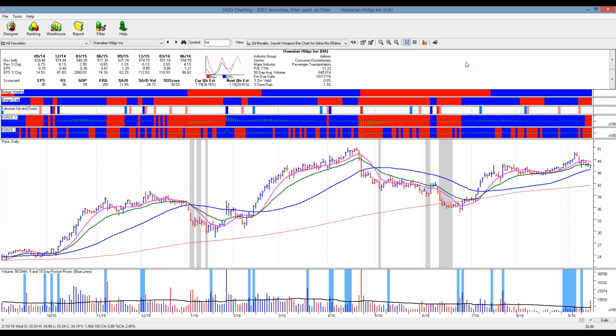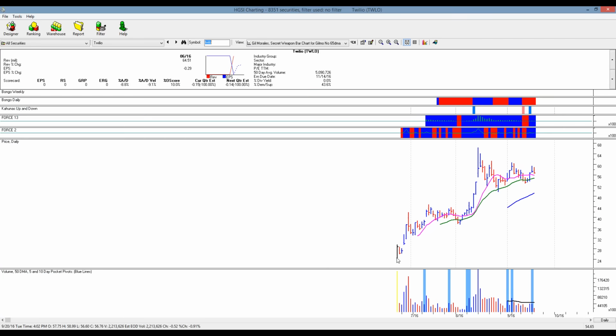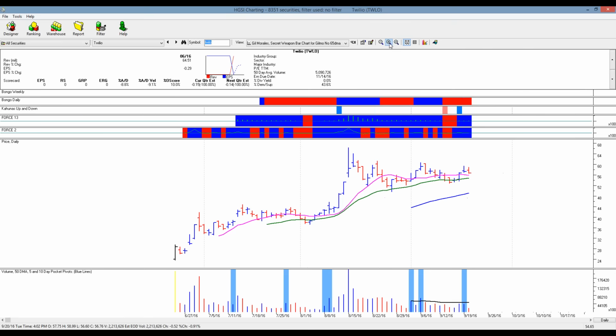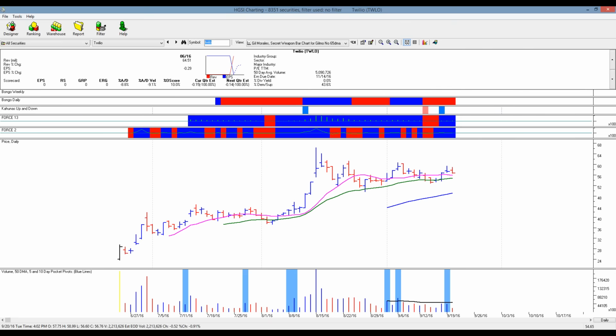That'll work. Okay. How did you locate Twilio as a potential trade? Did that come up in the IPO list? Yeah, that came from the IPO list. I knew about that one from the time it came out because it was a hot IPO, and it acted pretty well right away. But you'll notice that it did set up along here. I'm going to have to blow this up. Okay, let's get my pen here. It's set up along here.